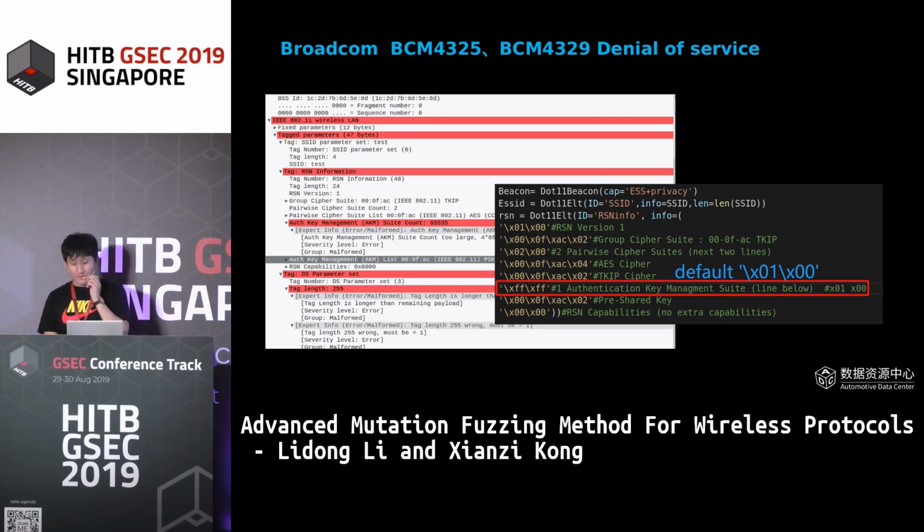The default value of AKM tags is 0 and 1. If Broadcom receives tags with an AKM value of 255, it will result in a denial of service attack.